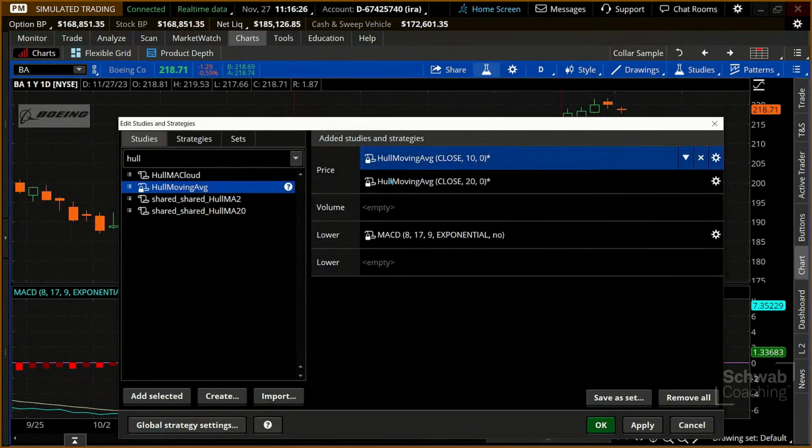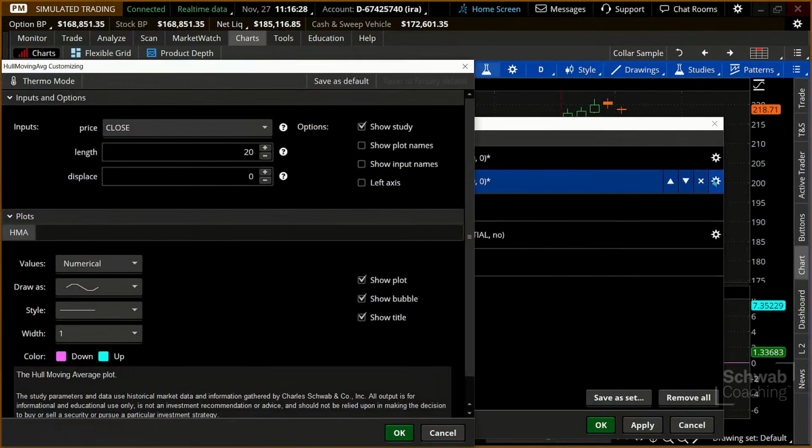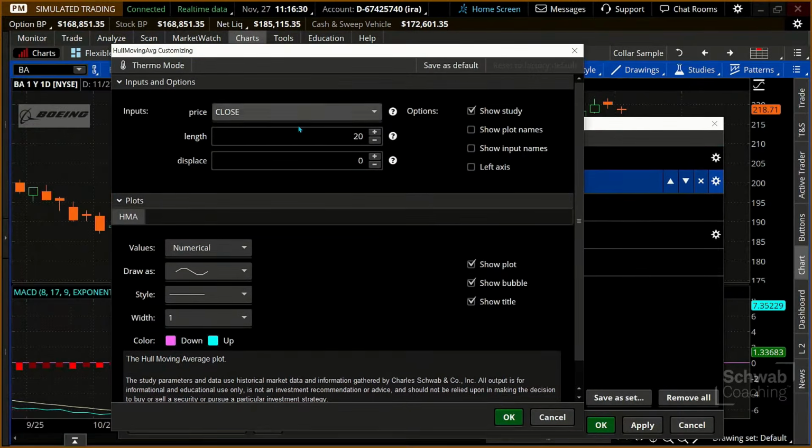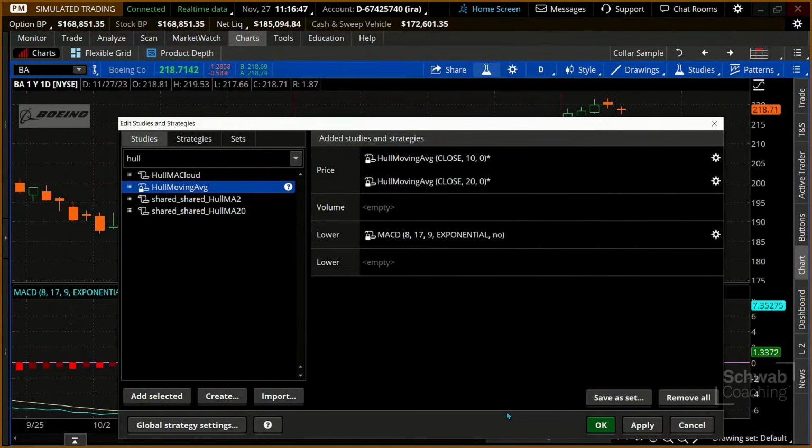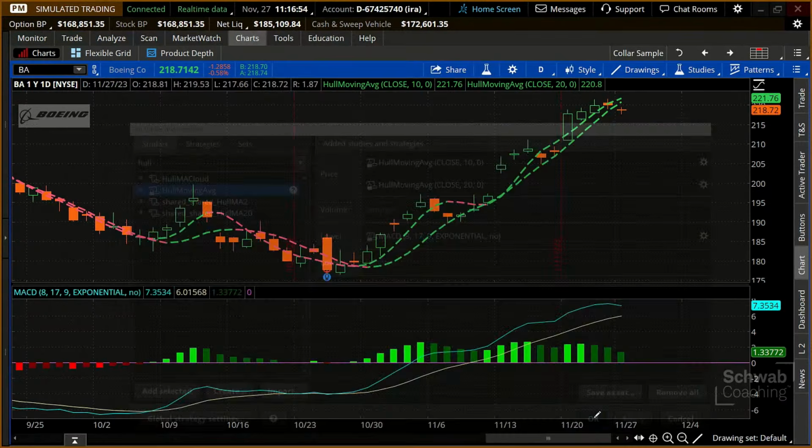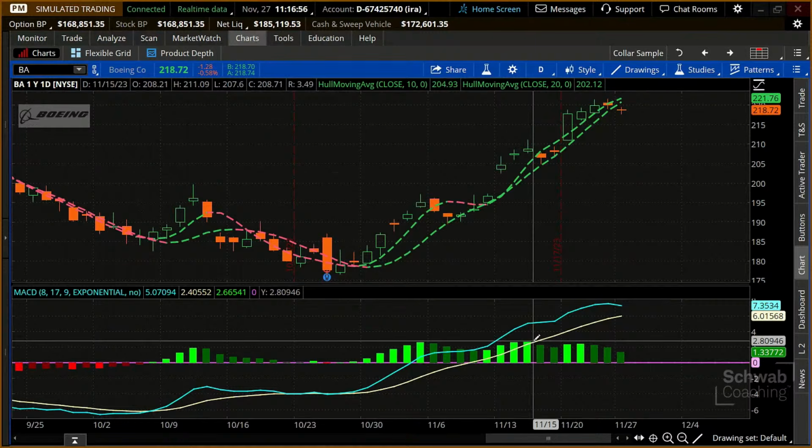Click on OK. Same thing with the 20. For the 20, we don't need to change the moving average length, it's there. I'll just flip it to the highway strip again, change the width just like we did before, and change the down to red and up to green. Doing the same thing on both. So now when we pull this up and say apply, and okay, you're going to see that we have these moving average lines.